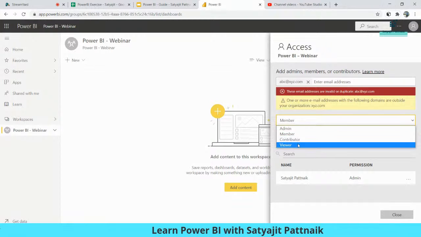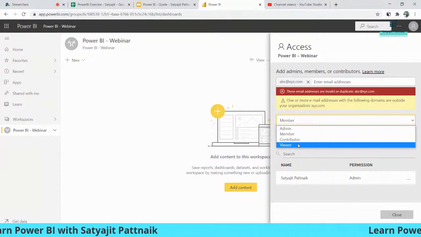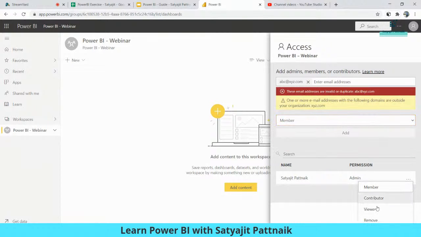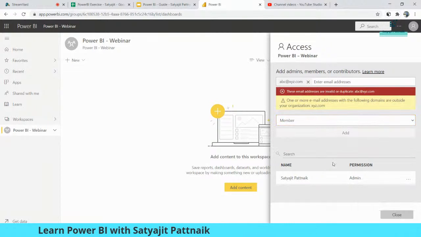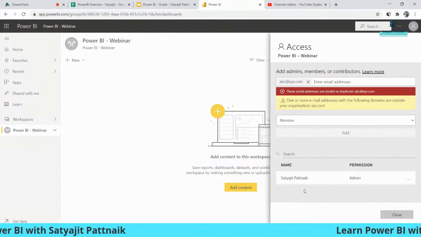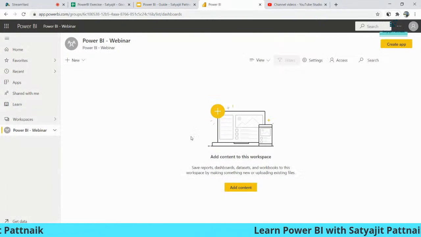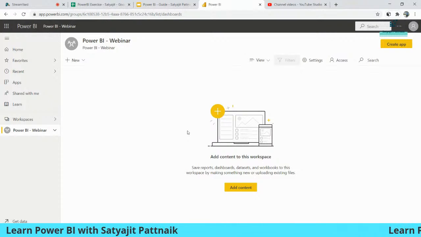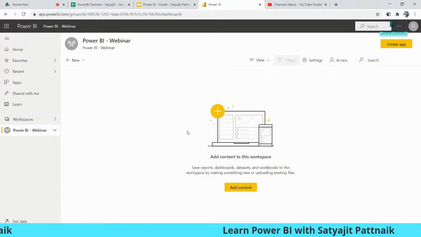A viewer has just view access. He's just able to view the reports. He's not able to edit the reports. So this is how it works. And on the go, you can also change the permissions accordingly. As you add users, they will be seen here. Now let's say you have 5 different team members in your company, and you add each one of them, and you are the one publishing the reports, so others will have access to that. That's basically your sharing and collaboration point.